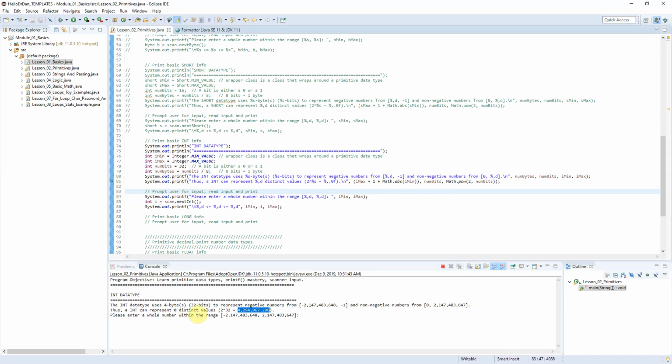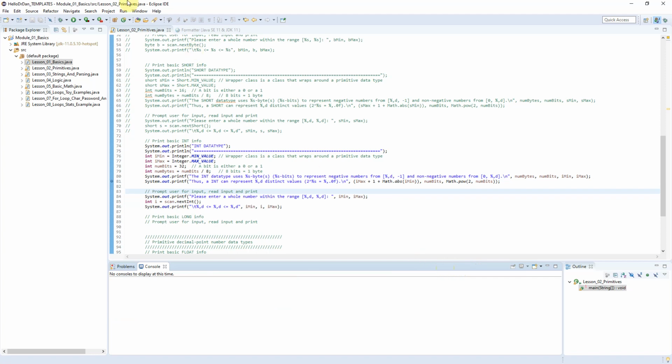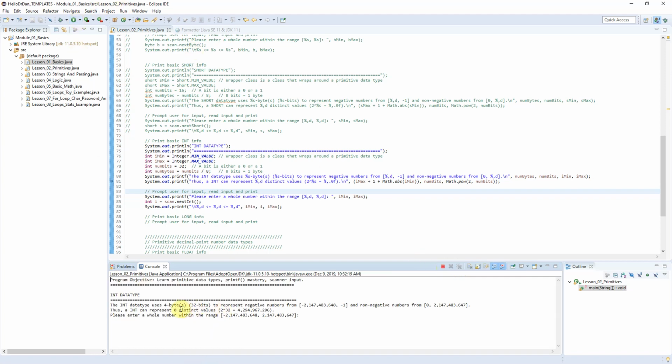This is a good skill when something doesn't work as expected. Let me go ahead and, before I do that, clear off any previous examples, and so you can see it can represent 0 distinct values. So let's see what happens here. If I jump into the debugger, I'm going to set my breakpoint right there and click on the bug.